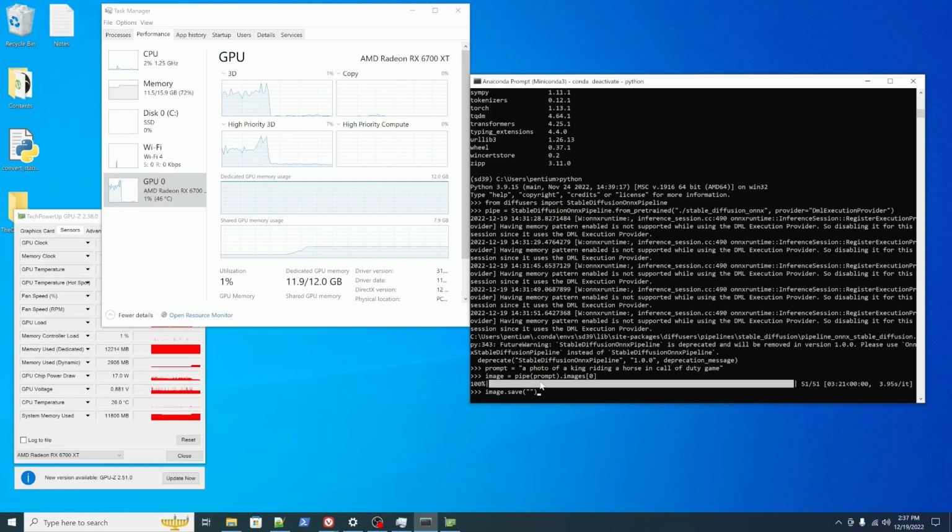You can enter the path. I'll just save it to test photo.png.